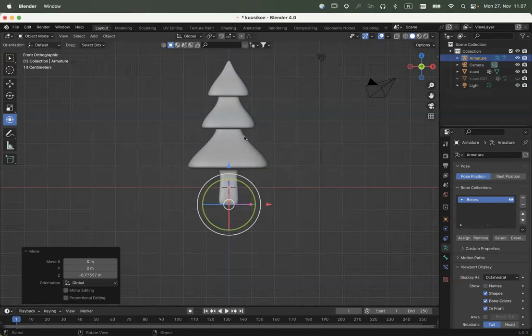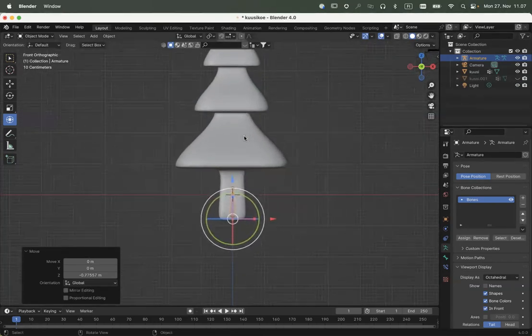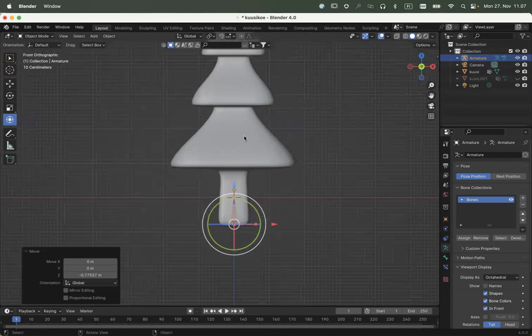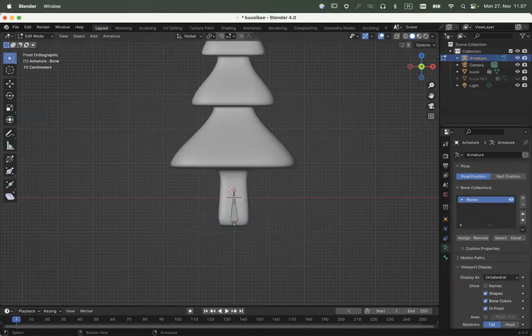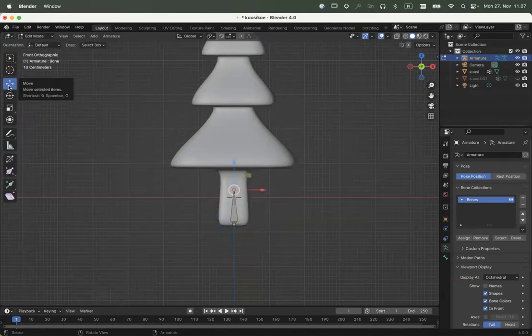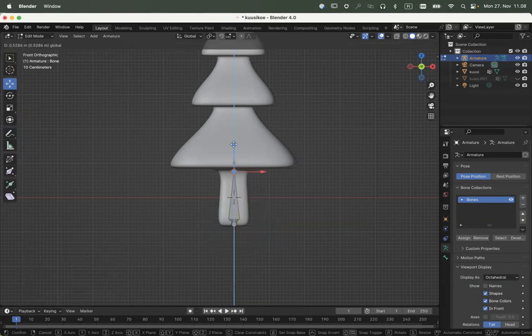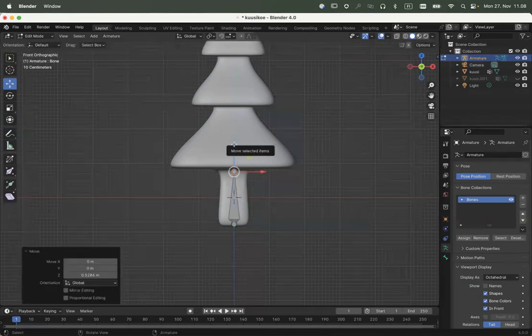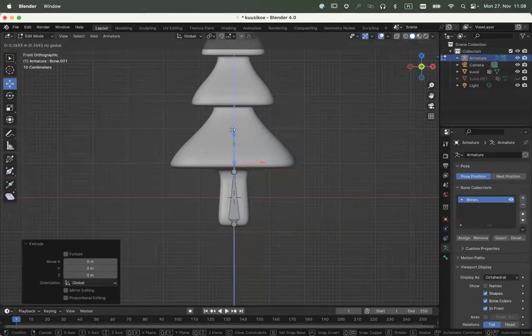And I need to go a little bit closer to see what I'm doing. I don't want to bend the trunk, by the way. So I'll just go to edit mode and here, move the first bone up here, and then extrude the next bone by clicking E and Shift, and then going further.